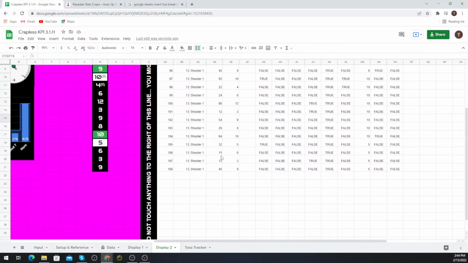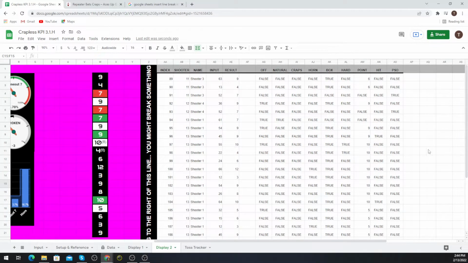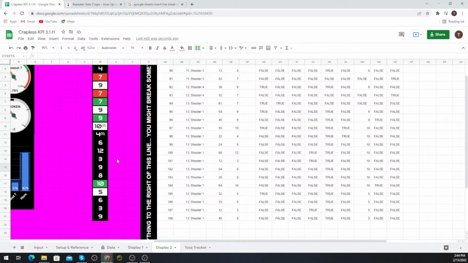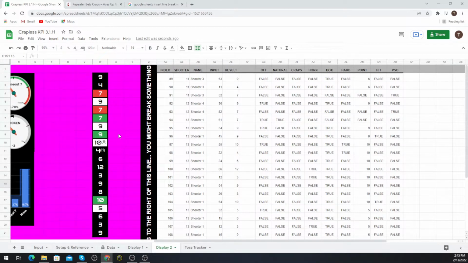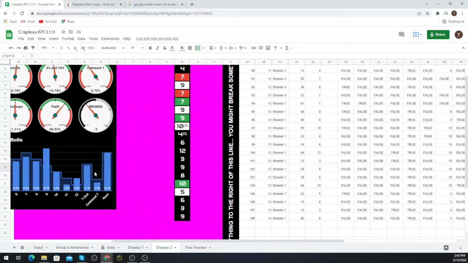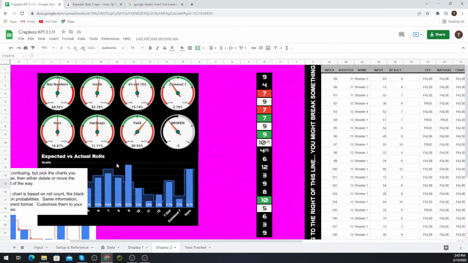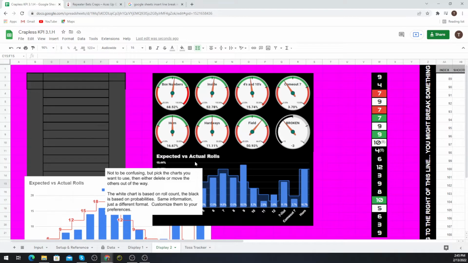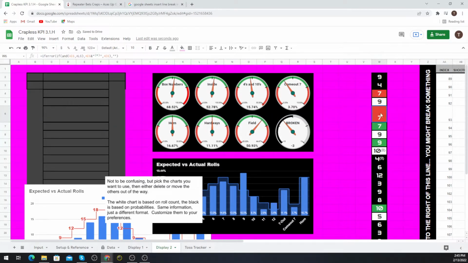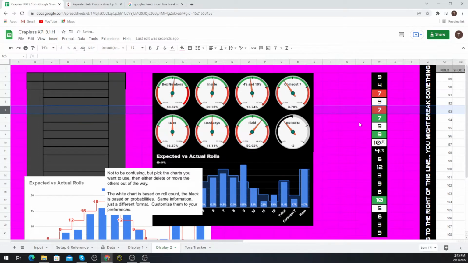has all that same data, but in a different orientation, to facilitate the roll tracker for the roll history in a vertical format. Putting those on the same page makes things a little bit messy, and it also creates a problem with cell height and cell width. If you need more room for something in this row, you do that, and you can see here that it messes up the display of the roll history. So let's Control Z and undo that.